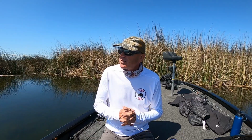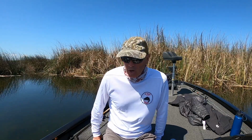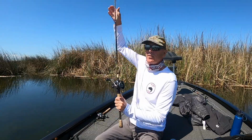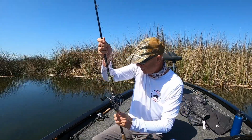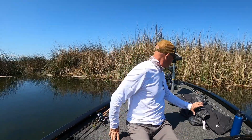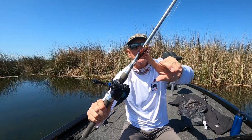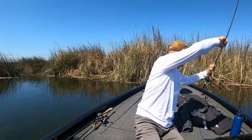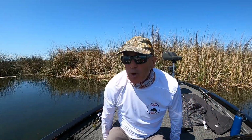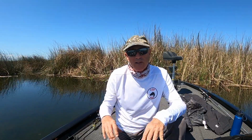And I've tried to buck the system and fish rocks, and I have not been doing well on rock at all. I'll tell you exactly what I've been throwing. I've thrown a chatterbait thinking I could pick up something that's chasing. I've thrown Cincos. I've got a speed trap. I've also thrown some bigger swim baits, and I've thrown some topwaters. And since that storm came in last week, they have not reset on those faster moving baits.